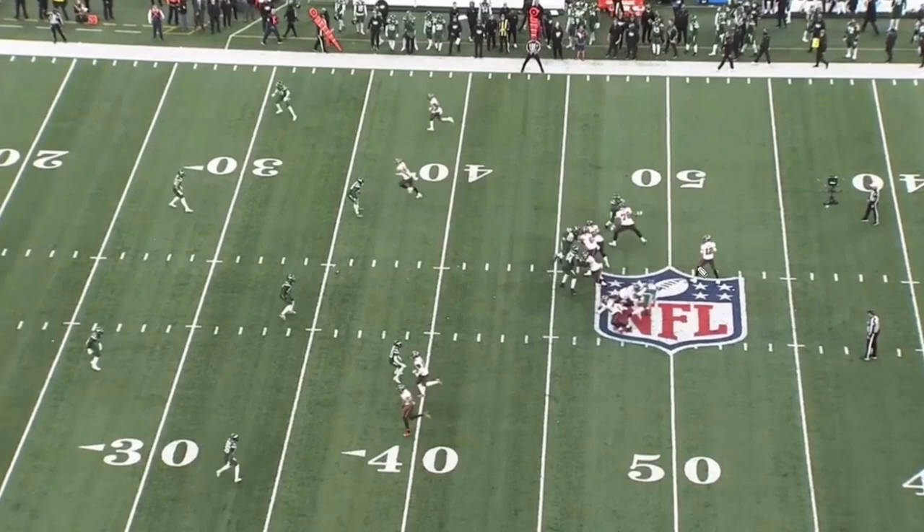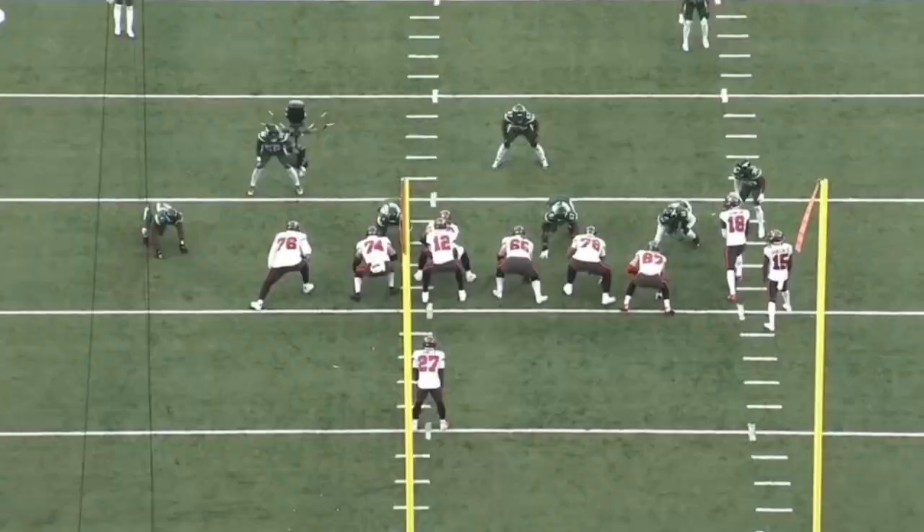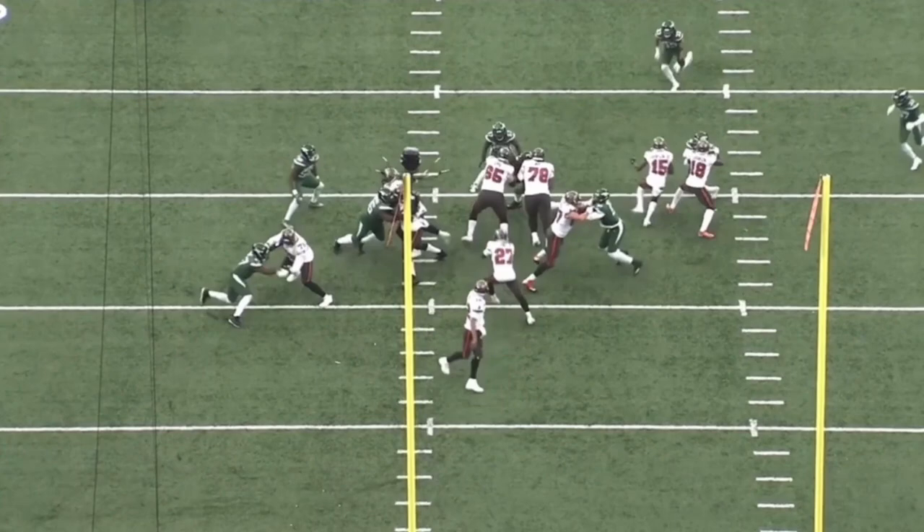What is huge to me, though, is the trust and confidence Brady has. Look where Brady's eyes are immediately — first he's looking over here at the center of the field, then look what he does immediately: shifts over, trusts that Grayson's going to be open, delivers the ball with no hesitation. And once you build that trust with Brady, he's going to give you the ball more often.